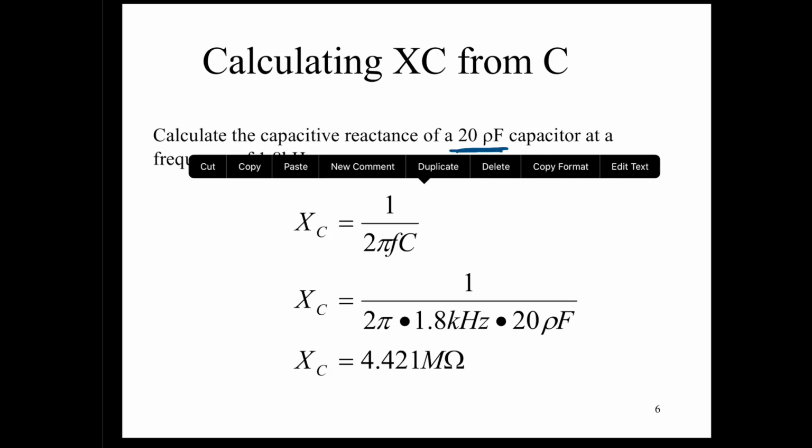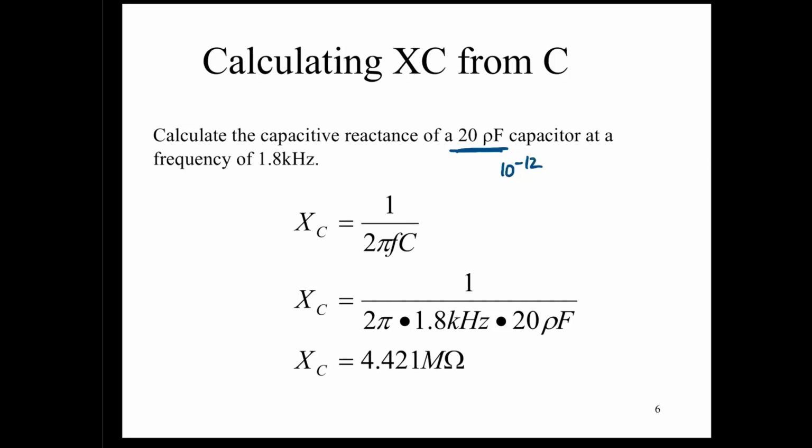And then when it comes to the frequency, you've got 1.8 kilohertz or 1800 hertz. Just put it in the formula, use your calculator. Make sure you are using the proper engineering prefixes, because remember, it's whole units of hertz and whole units of farads that are used in the calculation to give you whole units of ohms. And if you were to do that, you could confirm you get your result here of 4.4 mega ohms.